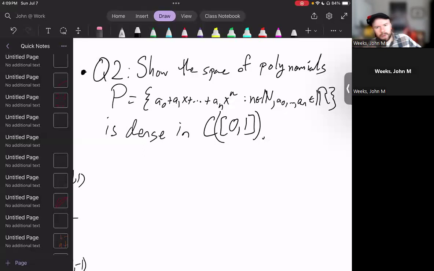And then we have this question that asks us to show that the space of polynomials, which is given right here as the set P, is dense inside the space of continuous functions on the closed interval going from 0 to 1. Important before we can use either of these theorems is that the domain needs to be a compact set. We need to be looking at a set that is closed and bounded in the real numbers, or that is somehow totally bounded and closed in a metric space, or using the definitions of compact that we have looked at previously. So how are we going to proceed with this one?